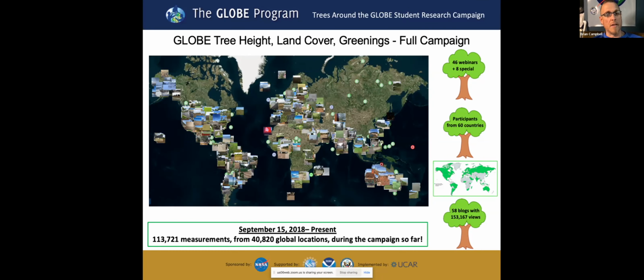And we have that upcoming land cover challenge that's going to begin very soon around that time. So stay tuned for that and check out the Globe website. There's lots of stuff on the Globe website about it where you can sign up, and we actually have the awesome Go C3, and I'll put that link in the chat later on.